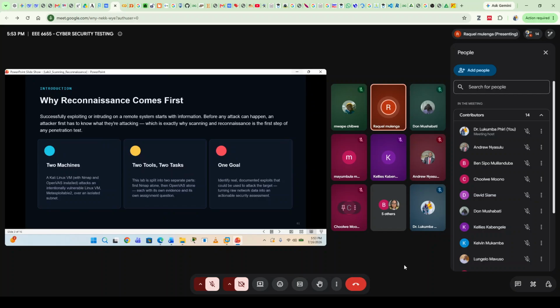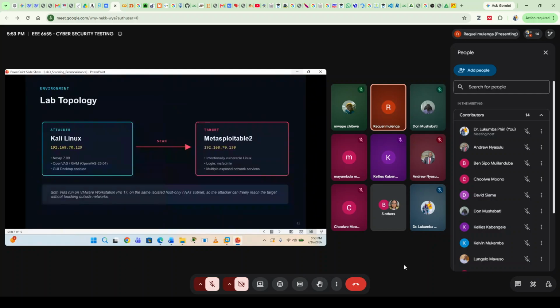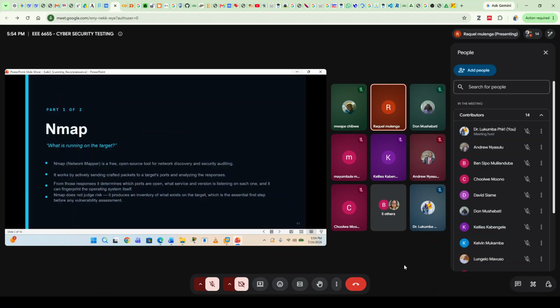So, like I was saying earlier, why reconnaissance comes first: successful exploitation or intruding on a remote system starts with the information that you've gathered about that target. This part of the presentation shows how we installed Kali and also our vulnerable machine, Metasploitable.